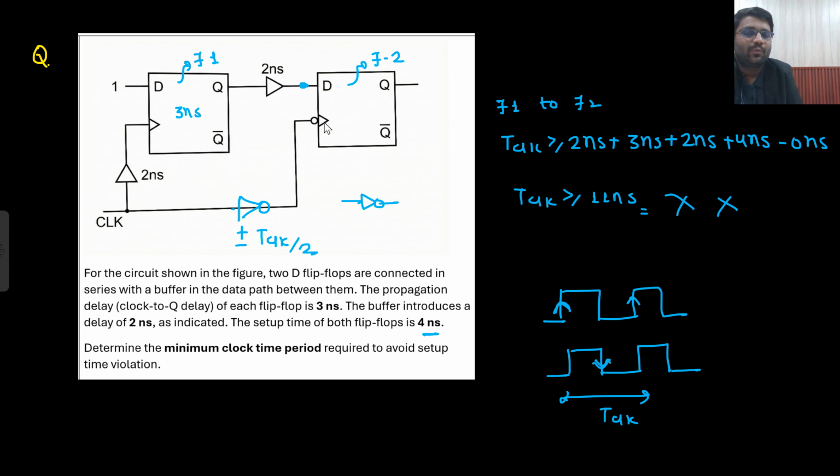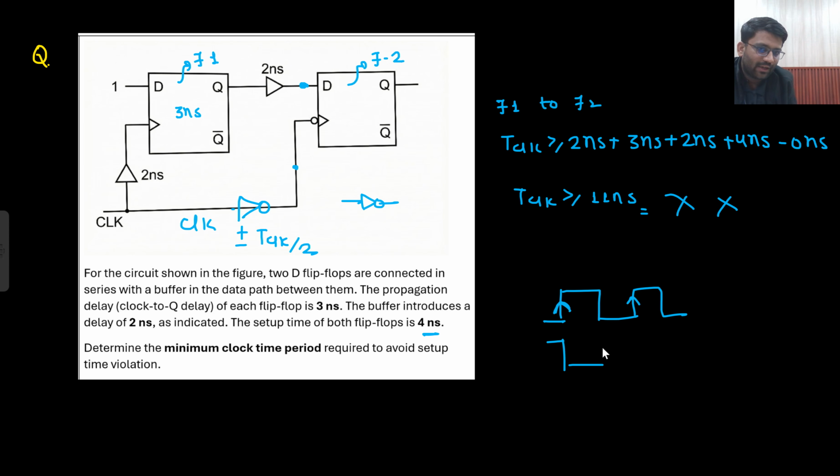Basically, if I want to make this flop positive edge triggered, what do I need to do? I need to introduce an inverter here. What will happen now? This is positive edge triggered, and it will get this kind of a clock. Let's just say I have pulled out this bubble. So here the clock is fed. Here what will be fed? Bar of the clock. What will the bar of the clock look like? Somewhat like this. Is that understandable to you?